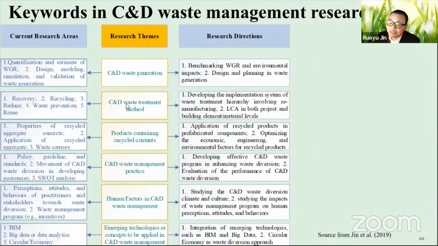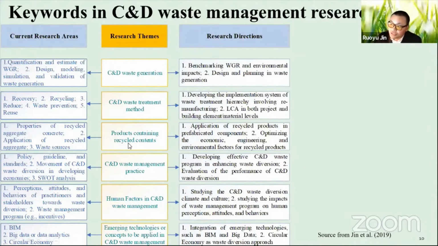And the second theme is construction and demolition waste treatment method. As we all know, there is recovery or prevention, or multiple R-starting strategies to handle the waste. So here are some ongoing directions that I am thinking of. For example, the life cycle assessment at the project level, the building material level, or also the component level. If you think about the modern method of construction, it's a modular component.